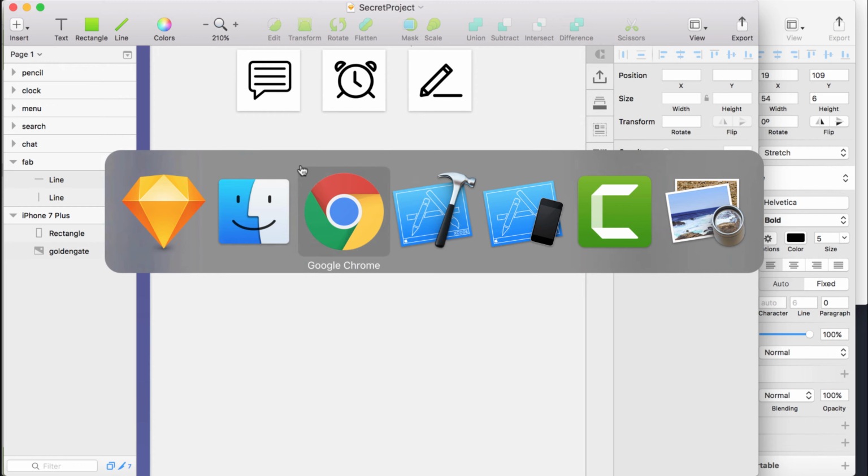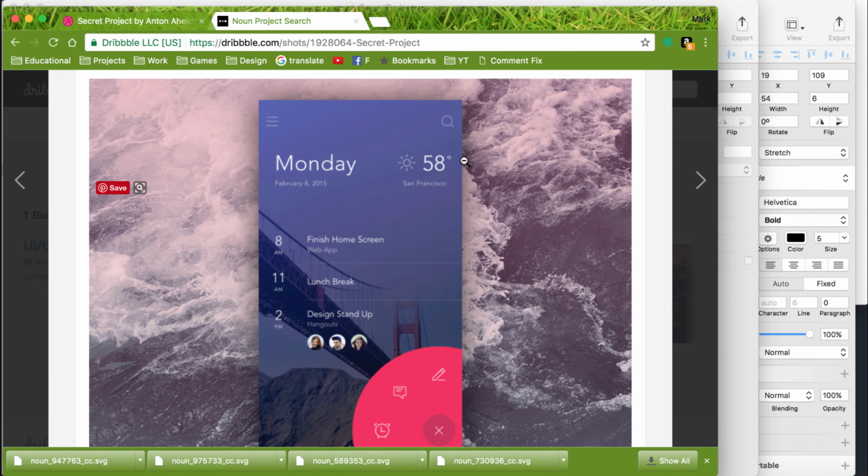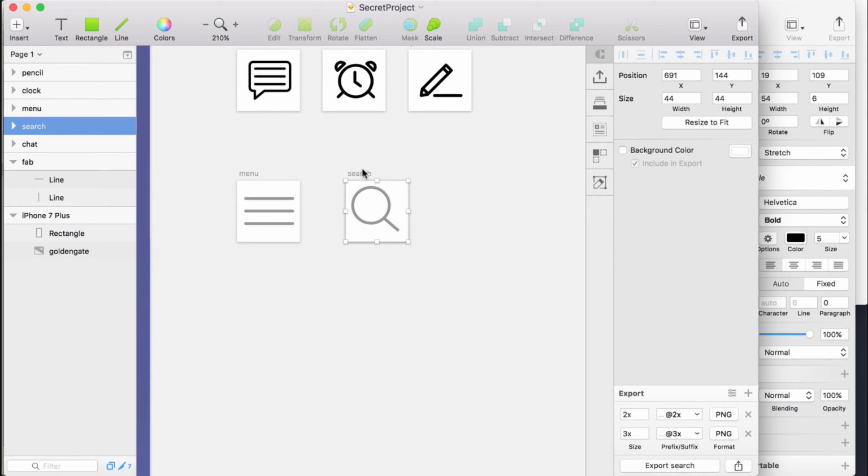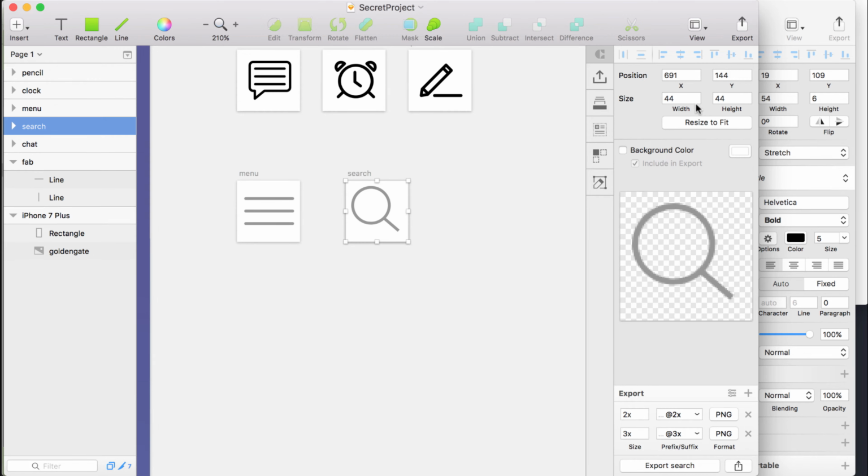And let's go back to our Sketch file for the icons that we've used so far. And let me look at that mock-up one last time. So that sun icon, yeah, it looks like it's about the same size as these other icons, right? So let's keep doing the same thing. We have a 44 by 44 canvas size, so that's going to be the size of our image, but the image inside of it is actually 33 by 33.